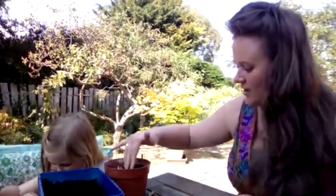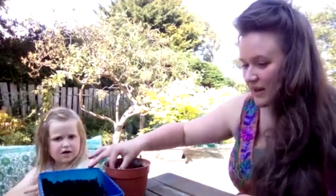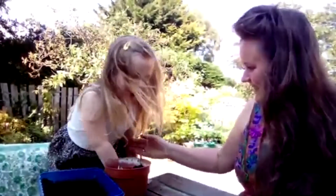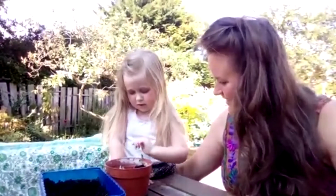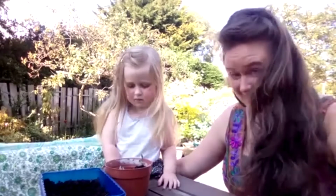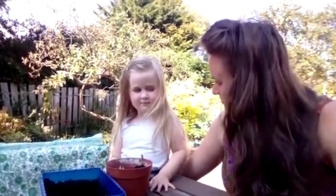So we're putting them into a sufficiently deep pot to accommodate the roots, and we'll let them grow on a bit before planting them out into the garden. And I'll tell you what little people do though. You grow these and then you put them in soil and cover them up. It's true. And then eventually what will we grow off them?